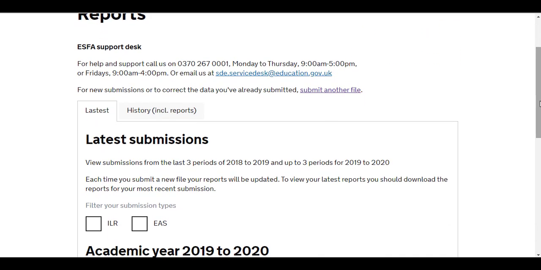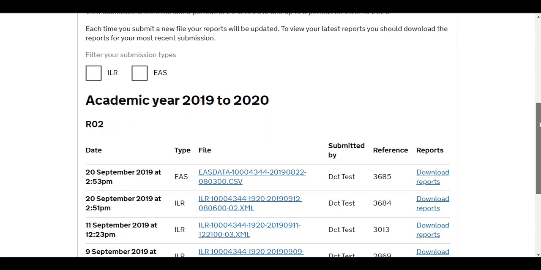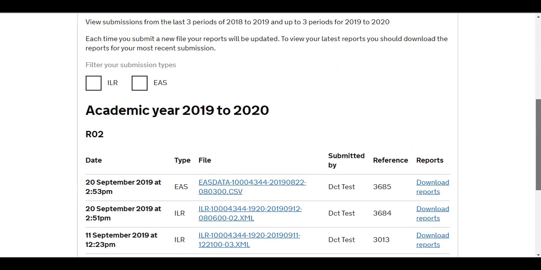The reports page contains a submission history for the last 3 periods, filters for the different collections, as well as a reports history tab, which will eventually go back 4 years. Providers can download the file they submitted as well as business reports. All the available reports are contained in the zip file. Once the period is closed, you will also see your period end reports on this page as a download.